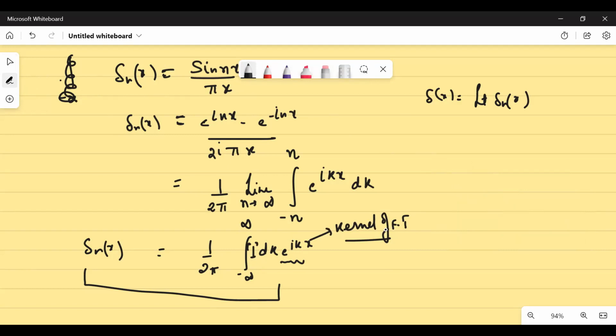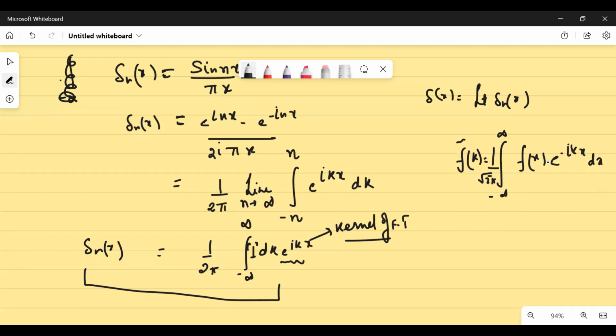So how do we write Fourier transform? The Fourier transform is written as, if I write my Fourier transform function, I can write in this fashion, minus infinity to infinity. Some of the people write 1 upon root over 2 pi. In some literature, you'll find 1 upon 2 pi. Forget about this. Overall, just understand what I'm trying to write.